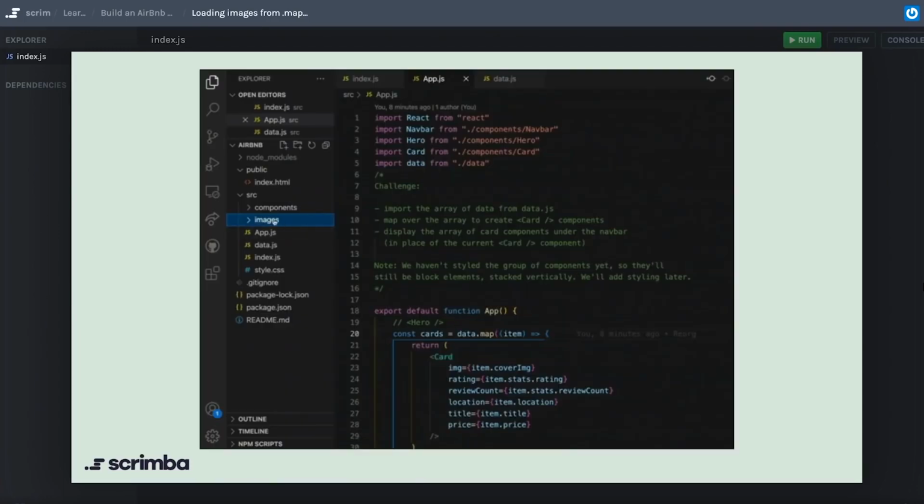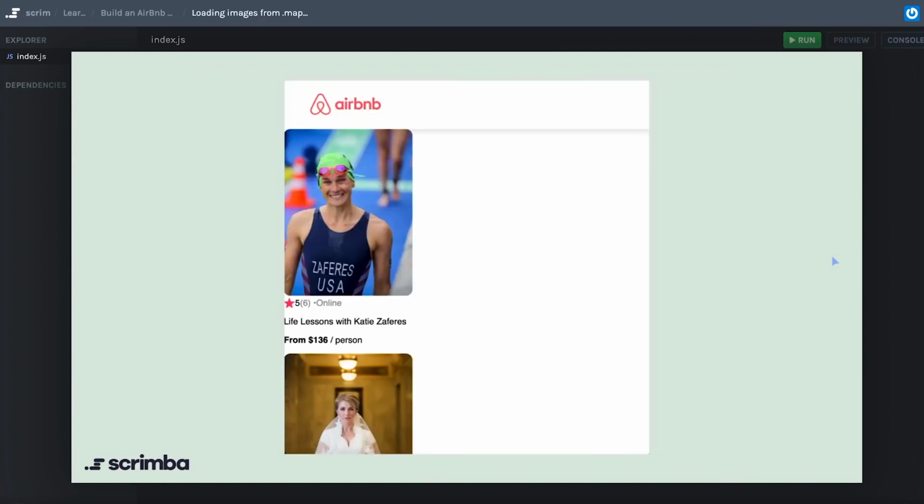This has an animated GIF that might take a minute for some people to load. But you can see that what it's doing is it's taking the images directory from the source folder and moving it up into the public folder. The reason I'm recommending doing this is, well, first of all, normally you're not going to have a data file that includes all of the data you need. Instead, you would actually be getting that data from some online resource. And second of all, because it just magically works. When you move the images to the public folder, things just kind of start working again.